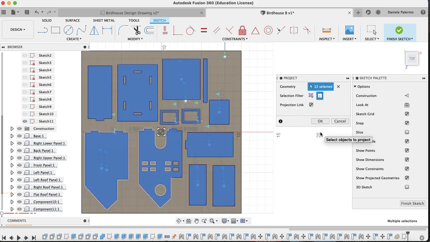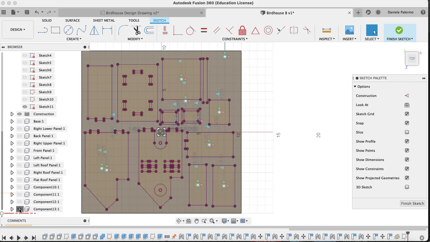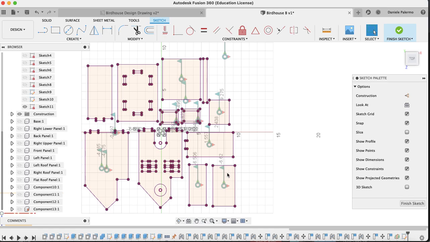Okay, so because when we bring this into the CNC software, it has to be a 2D, it can't be a 3D body. It has to just be a 2D sketch. So what we're doing is we're projecting the lines of these bodies onto a sketch, and we're going to hit OK, and you're going to see this happen, which is precisely what we want. All right. So now if we go and we turn off all of this, all of these components, all that will be remaining is our sketch.